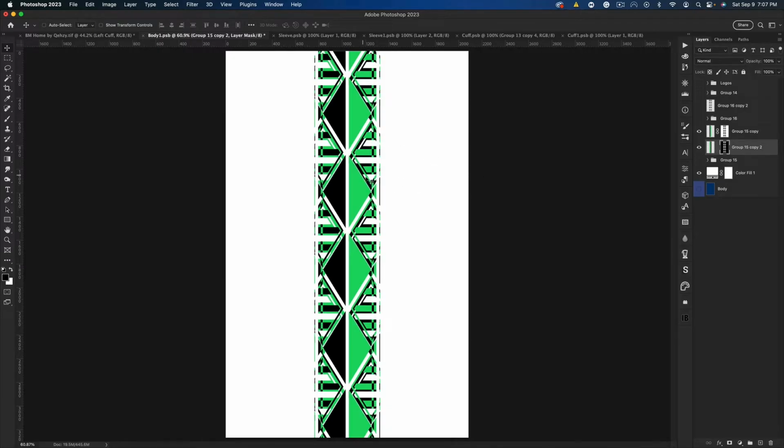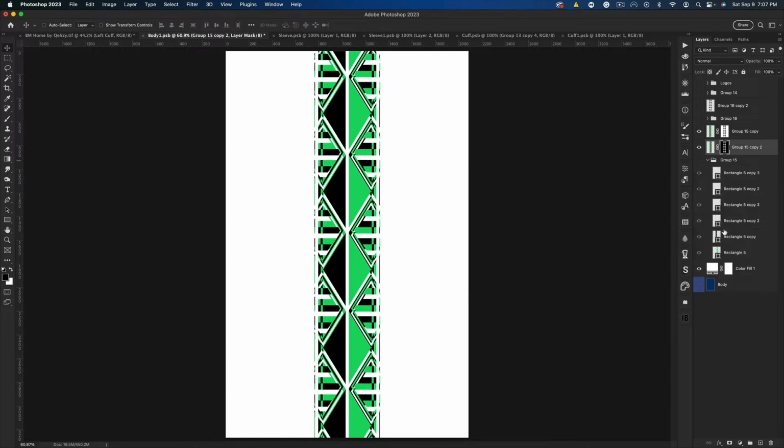Maybe we do... I don't know. There's a few ways we could do this. I might just play around with this for a second. I think I like this the best. So I'm going to stick with this. And I think I need more volume in the middle here for a better balance. So I'm going to go back to our original stripe.